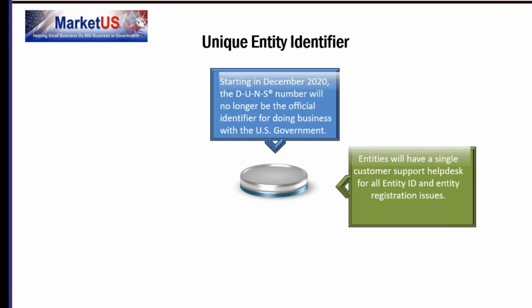Has anybody ever tried to contact the D&B help desk because of the debacle we had last year with trying to get your registration renewed, especially if you let it expire? Those of you who have attended before have heard my horror story about a client who ignored the email to renew 6 months ahead of time, expired. I had her GSA contract ready for award, and the last thing that GSA checks is your SAM record.